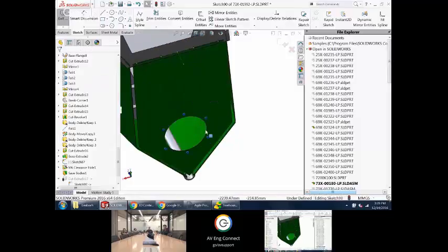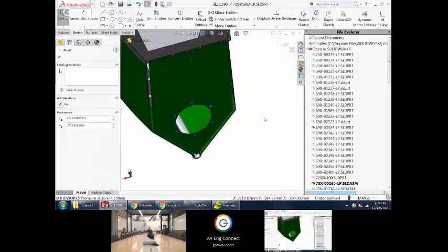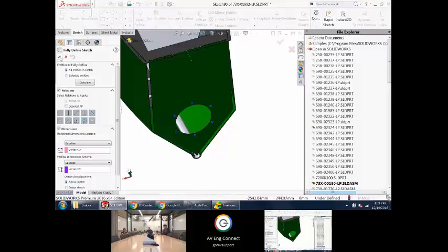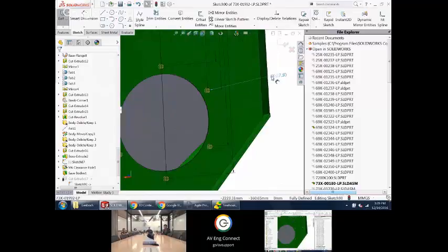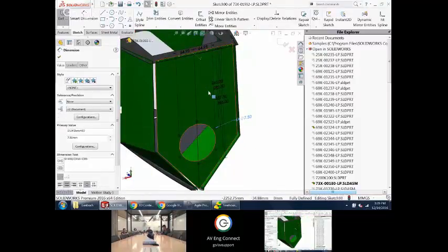Okay, but this could be dangerous now, because now it doesn't necessarily have to be where I got that information from. So the next trick I'm going to do, if you have an underdefined sketch, click here, go fully define sketch, and it'll throw whatever dimensions it takes as far as diameters and X's and Y's as to where those holes are, and now it's fully defined.